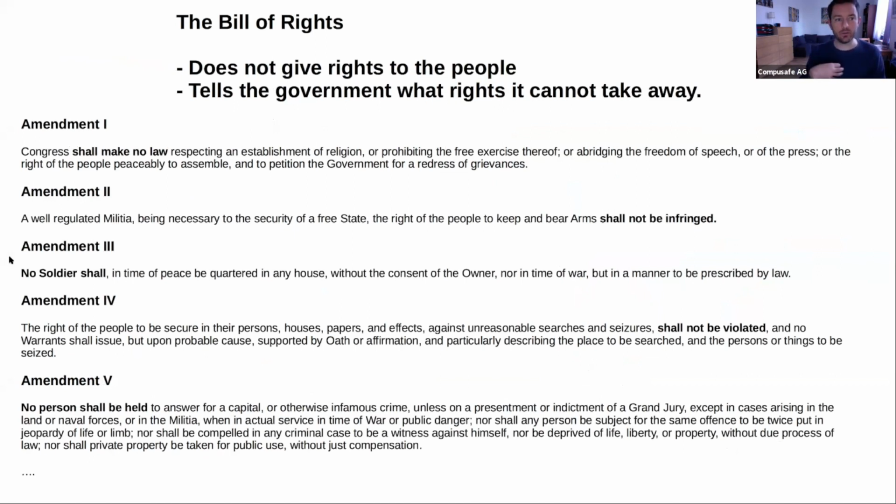not given to us. In the Constitution, you can see the Bill of Rights. This is the first part of our Constitution. It does not give the people rights. It tells the government what rights it cannot take away. So you can see the language in the First Amendment at the top. Amendment means Veränderung, but it's basically like the first law. It says Congress shall make no law. And in the second one, the right to keep and bear arms shall not be infringed.